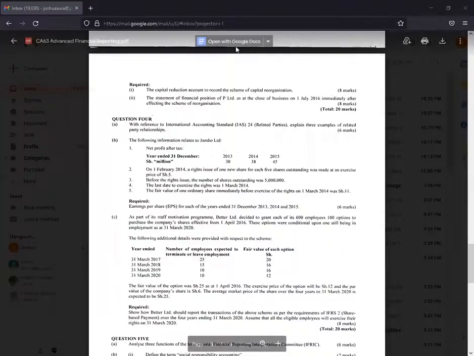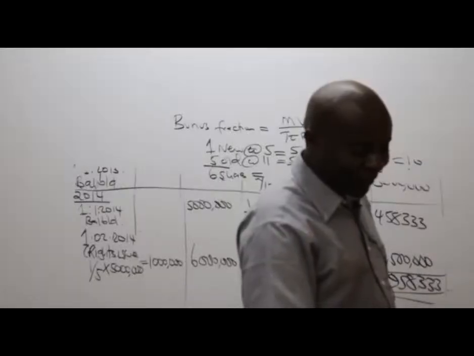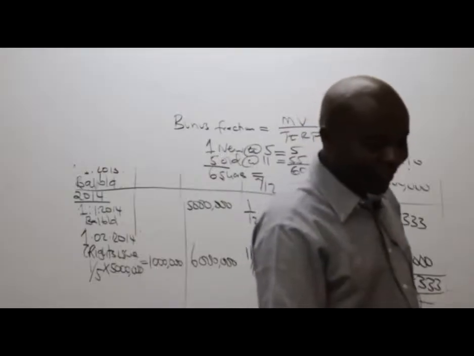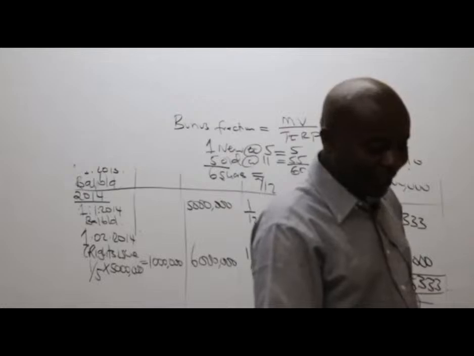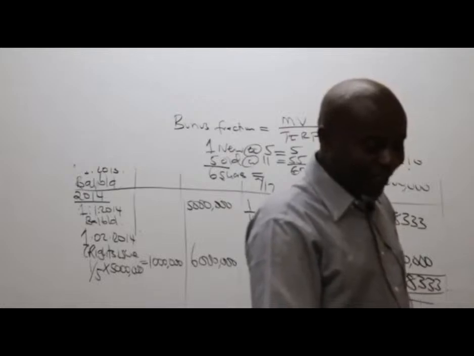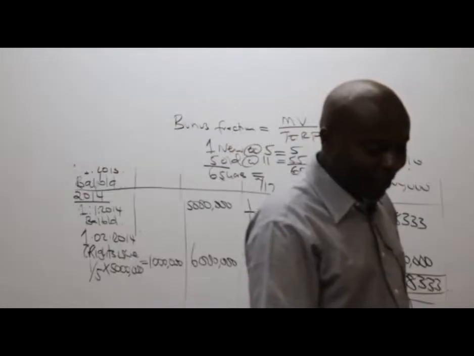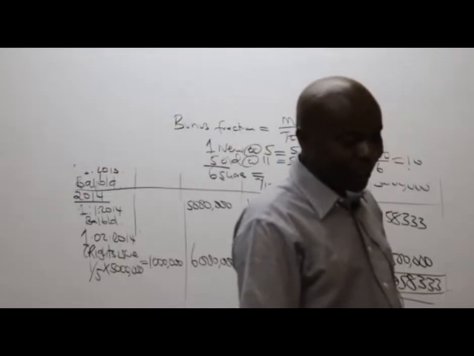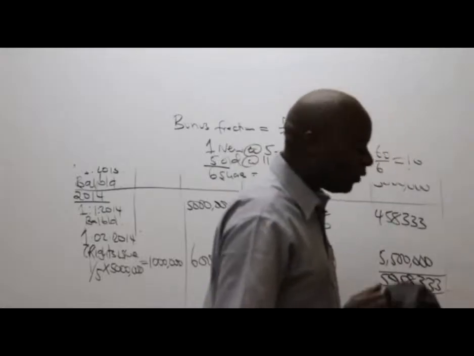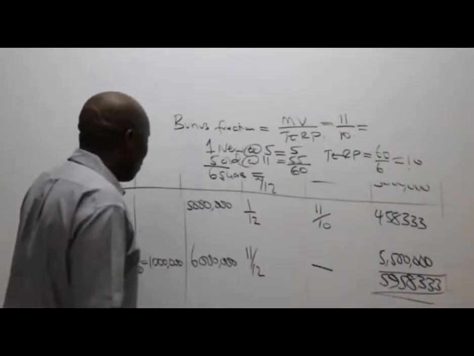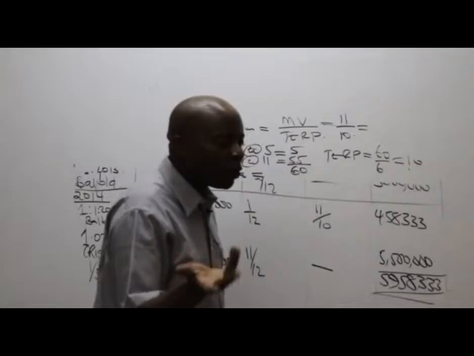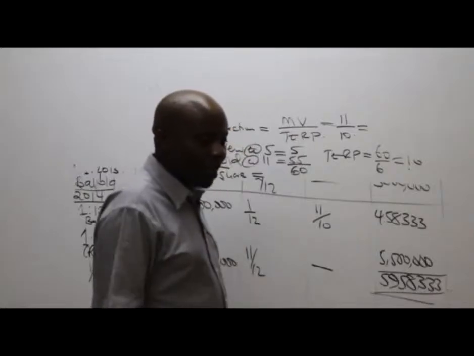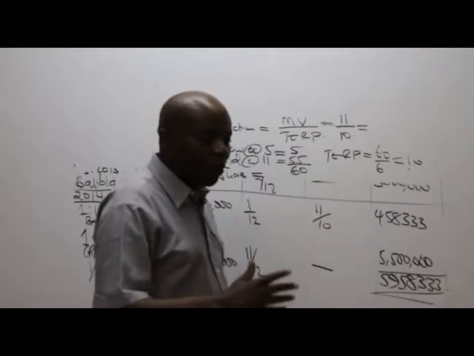Who can give me the one-offs of 2015? Yeah, so many of them are saying 6 million, isn't it? It's 6 million, because for 2015, when I bring my balance brought forward, it will be 6 million. And I'm going to stay with this 6 million for 12 over 12 months, a whole year. There are no adjustments.